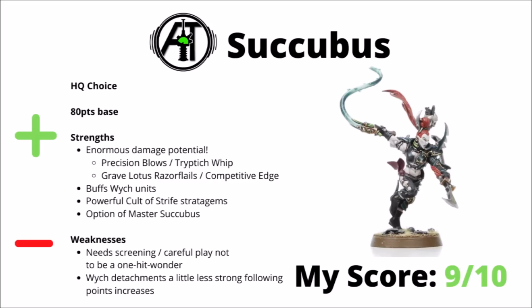Otherwise, she can buff Wych units, can gain access to those powerful Cult of Strife stratagems, has the option to be a Master Succubus to consolidate out of combat and potentially hit the enemy without being hit herself, and also, as with the standard Wyches, can prevent fallbacks if your opponent is unlucky. Overall, she's very, very strong for the points cost, though needs a bit of screening and careful play for her not to be a one-hit wonder.